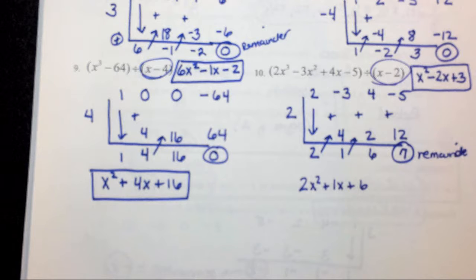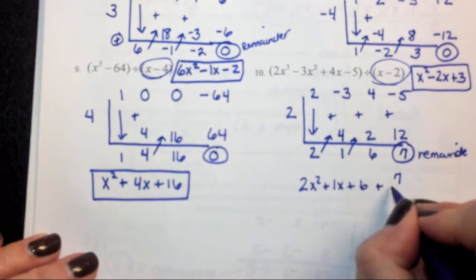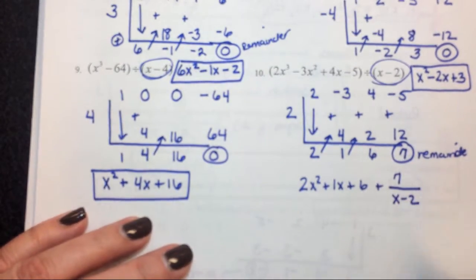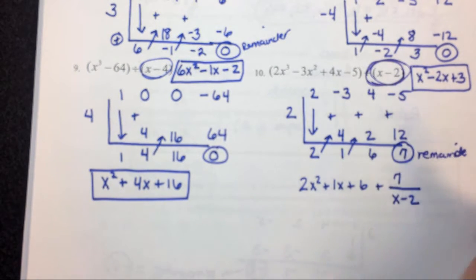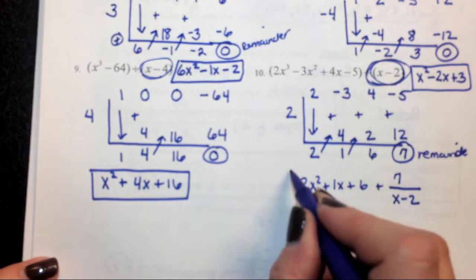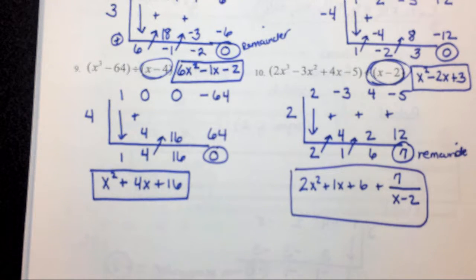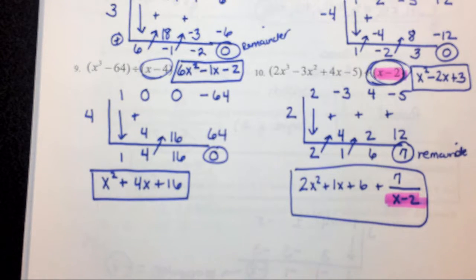Now when you have a remainder, the way you write your answer is you take your remainder of 7, in this case, you're going to place it over whatever the divisor is, the divider of x minus 2. So remember, you always take the remainder, and whatever that factor, that x minus 2 is, you make a fraction, because it doesn't divide evenly, so you'll have a fraction as part of an answer. So you take the remainder and you place it over the divisor. The original? Yes, so whatever that is right there. So again, remember, you would take this x minus 2, and that's going to be the denominator of the fraction.